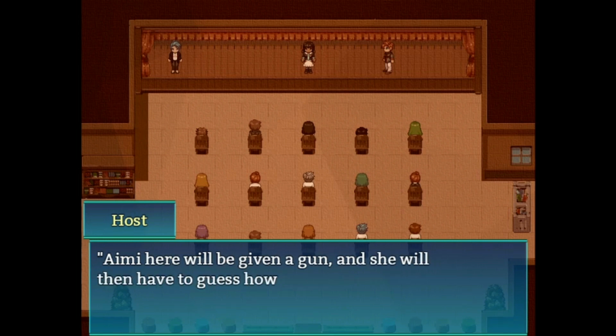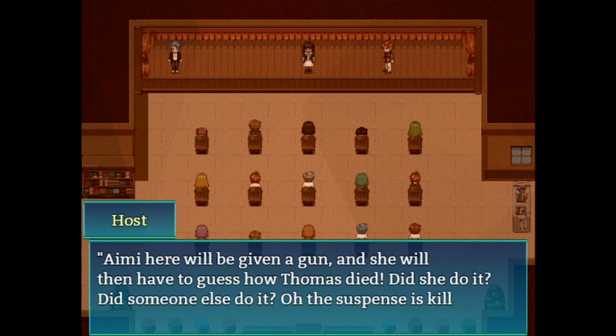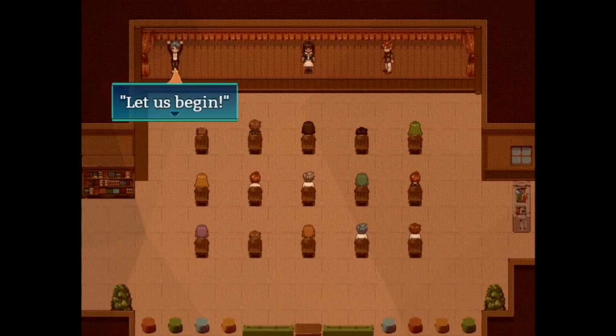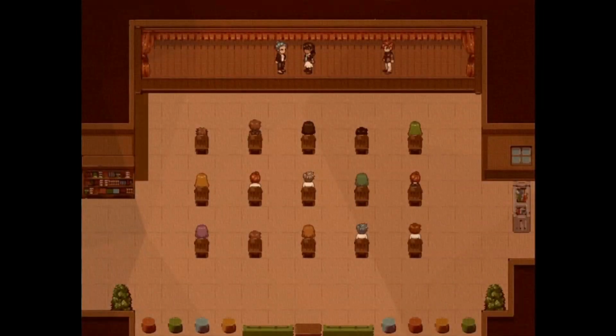Aimi here will be given a gun, and she will then have to guess how Thomas died. Did she do it? Did someone else do it? Oh, the suspense is killing me, but not literally. And might I remind you that our current streak is, well, our current streak. Let's not talk about the current streak. Let us begin!